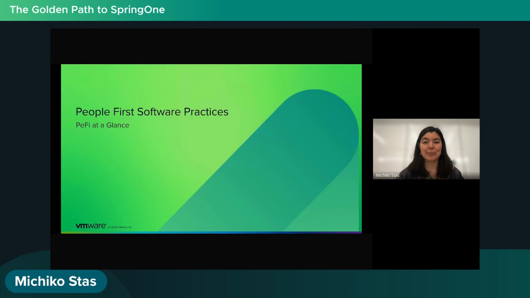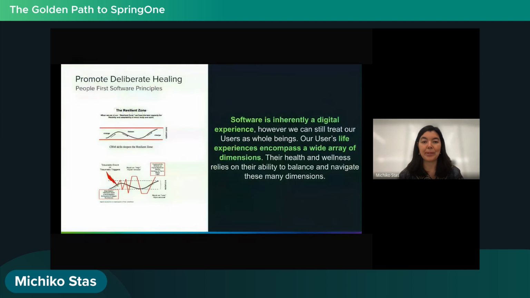So the following principles were created to help product teams stay focused on the well-being of their users. For the purposes of this talk, we'll share the principles at a pretty high level. Each of the 2 themes that we will share encompasses 5 principles, but we'll just be speaking at a higher level and describing the 2 themes of our principles. The first one is promoting deliberate health.